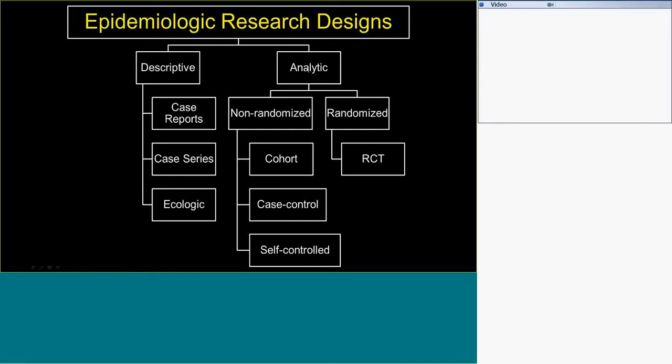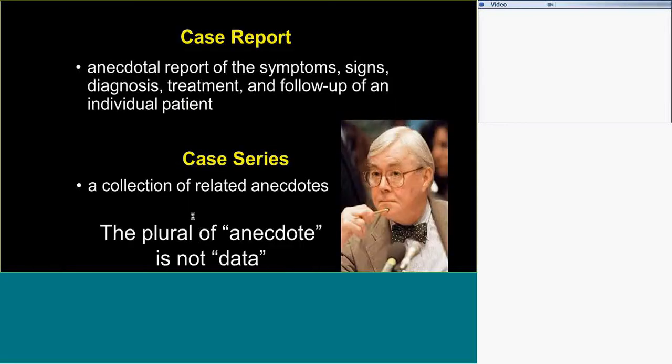The next disadvantage is that the reports are frequently poorly documented. The diagnoses can be wrong. You can't use anecdotes to calculate incidence because you don't have all of the events and you may not have the size of the exposed population.